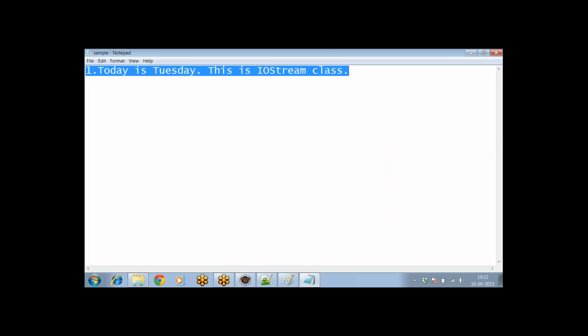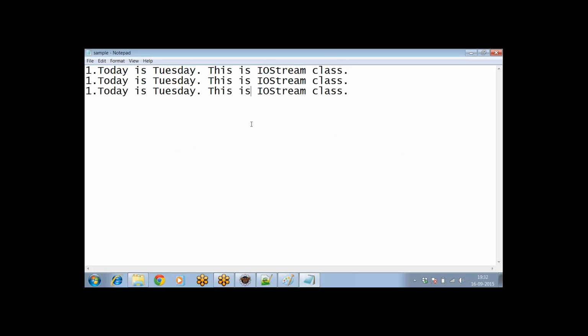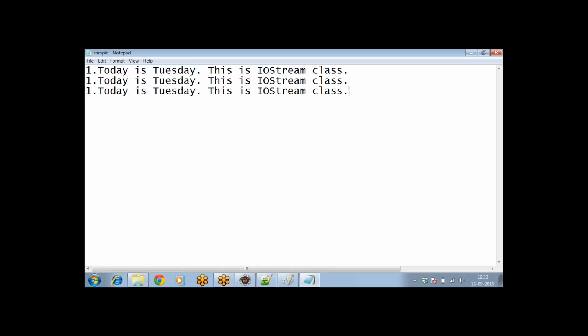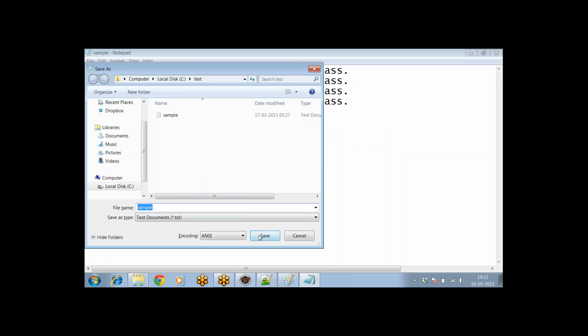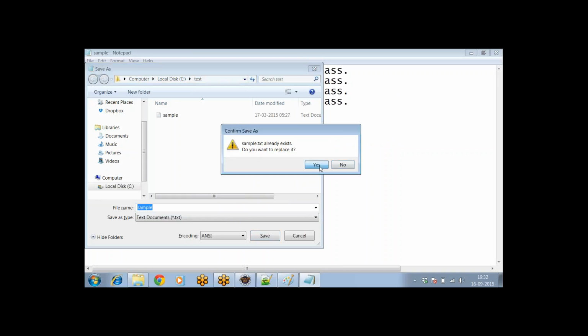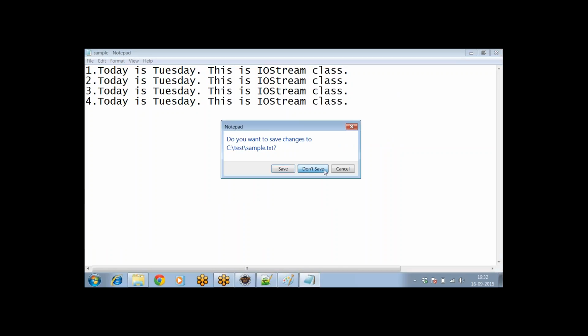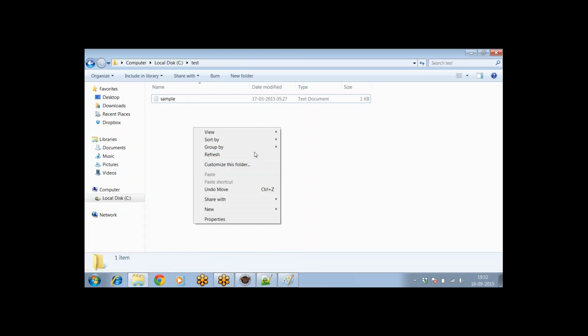I'll try to add multiple lines. Oh my goodness, why does it say access is denied? Let me create another file.